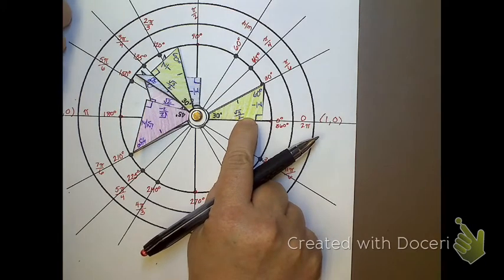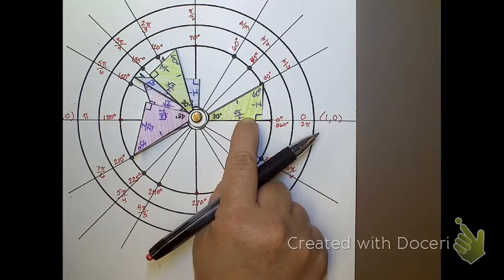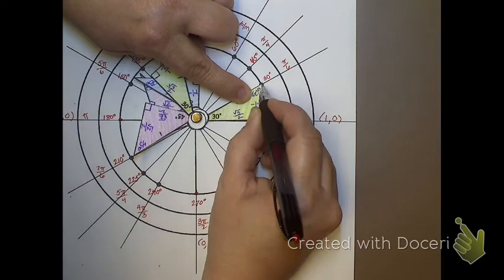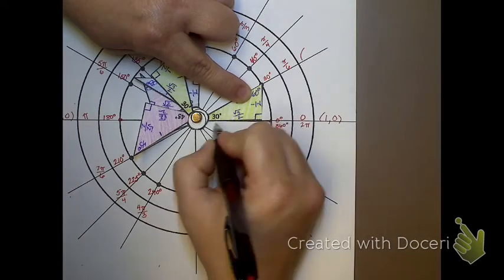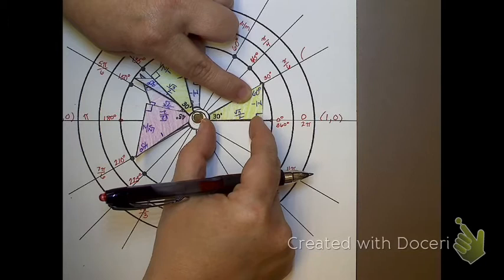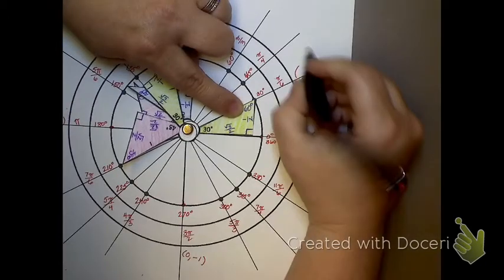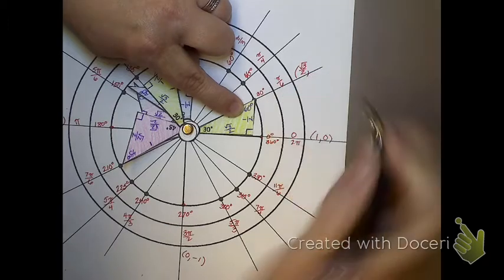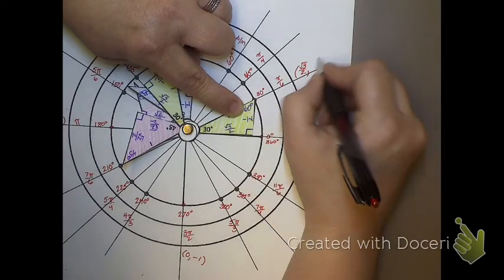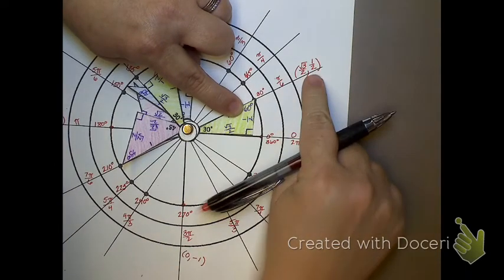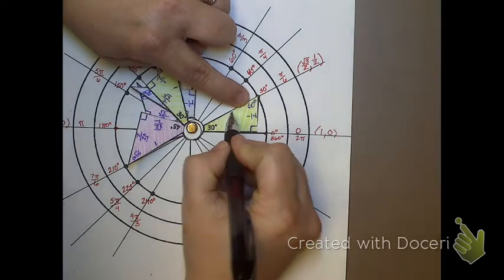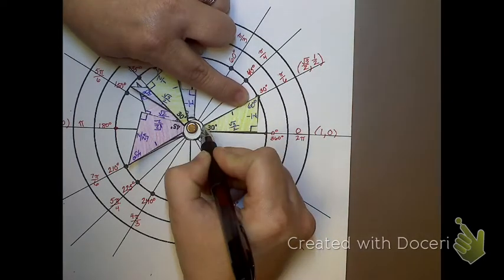Why does this triangle make a difference? This triangle gives me my x and y coordinates because doesn't a point mean you go over some distance and then you go up or down some distance? The x value you are traveling is the length of the long side of that triangle, and that's radical 3 over 2. The y value, how far up does it go, is one-half up. So all these coordinates are related directly to the sides of your special right triangles. How do I know that's true? Because we made the hypotenuse equal to 1, and that's the radius of my unit circle.